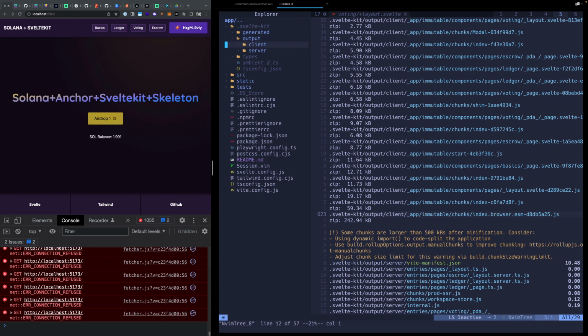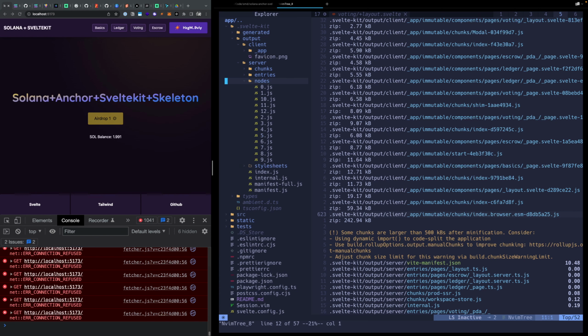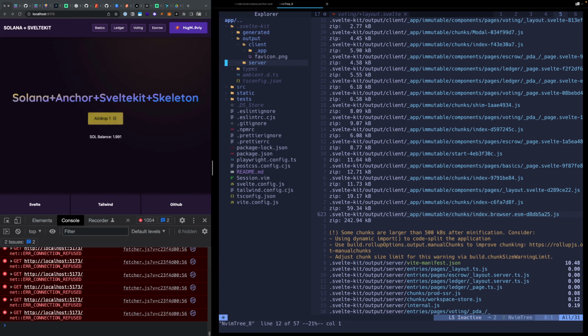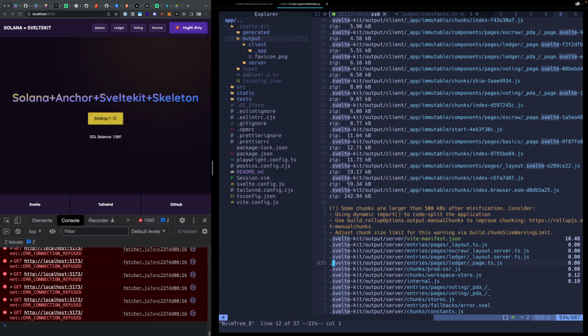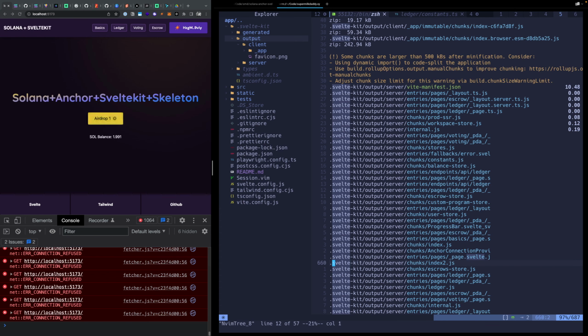And then there's this output: client, app, and then server, nodes. Yeah, this is all new to me. So for my sake and purposes, I believe that when you have all of this output, there are all these different chunks, like server chunks, entries, fallback entries.